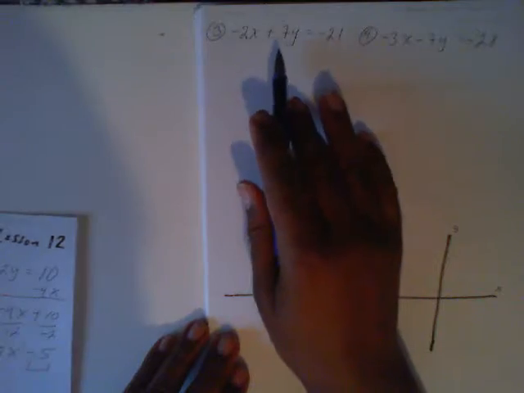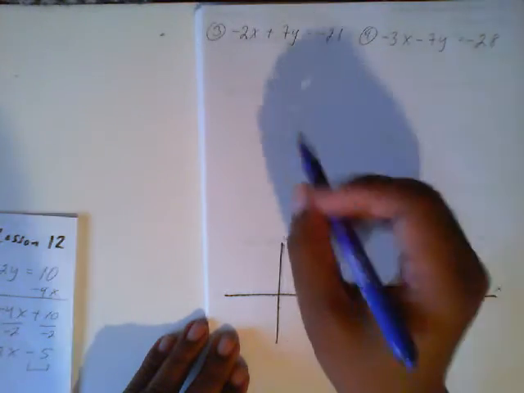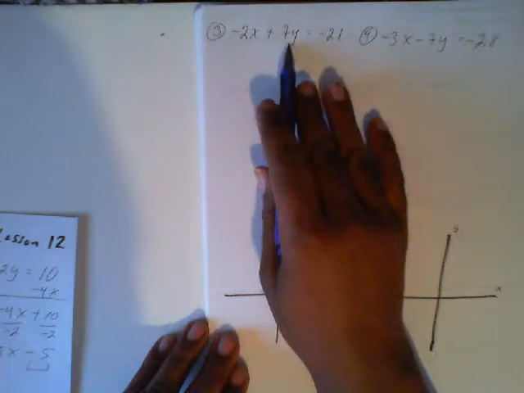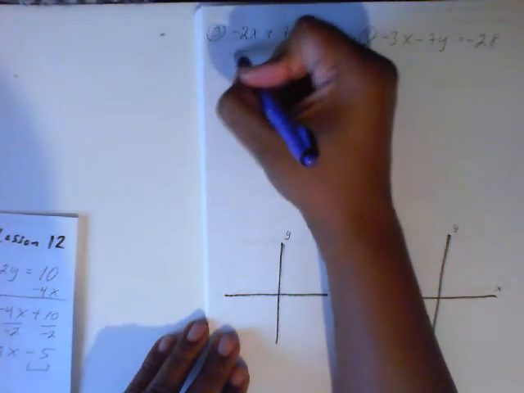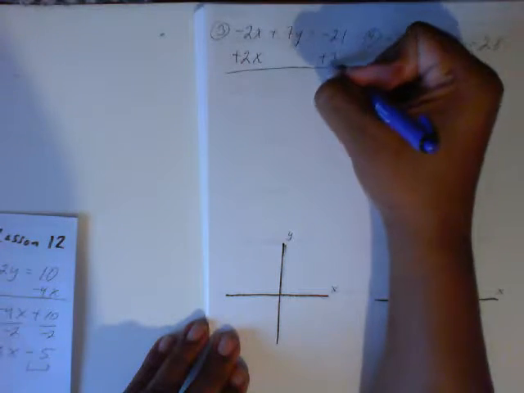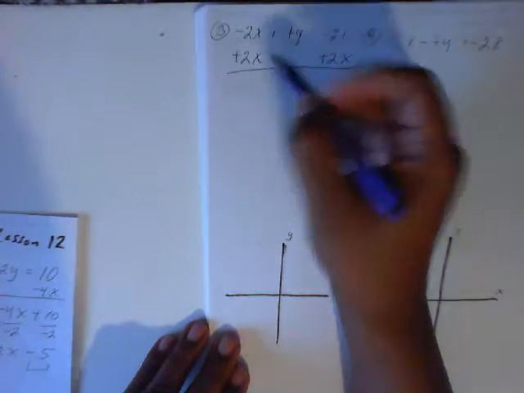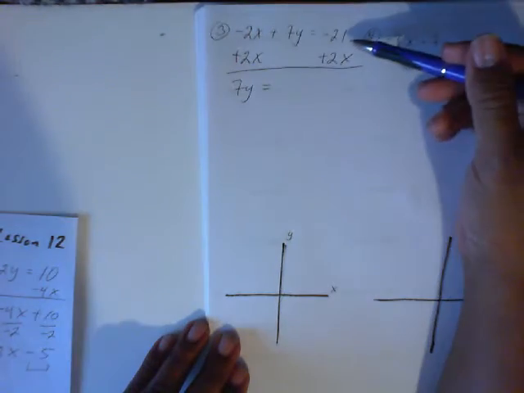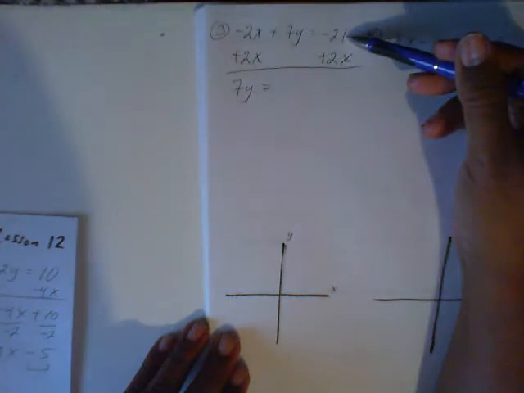Next, we're going to graph this linear equation. We're going to put it in slope-intercept form. First I need to solve for y, so we'll get rid of this subtracting 2x by adding 2x on this side, and what we do to one side, we do to the other. So another adding 2x here. These cancel, leaving the 7y equals. And then we're going to put the positive 2x first, followed by the negative 21.